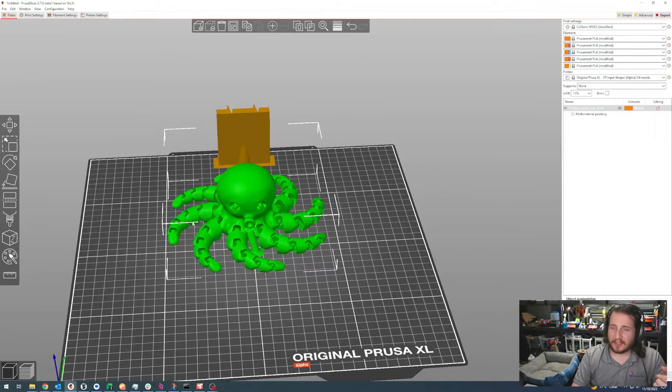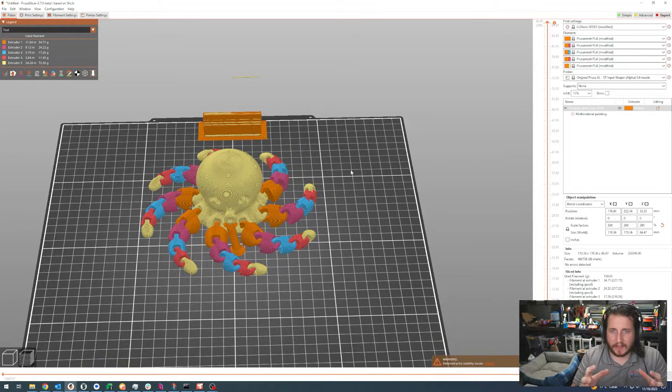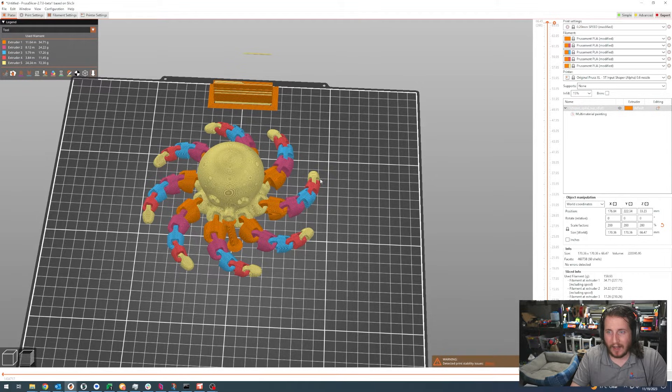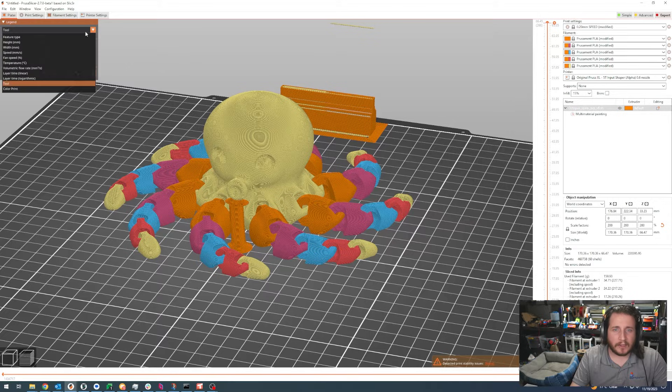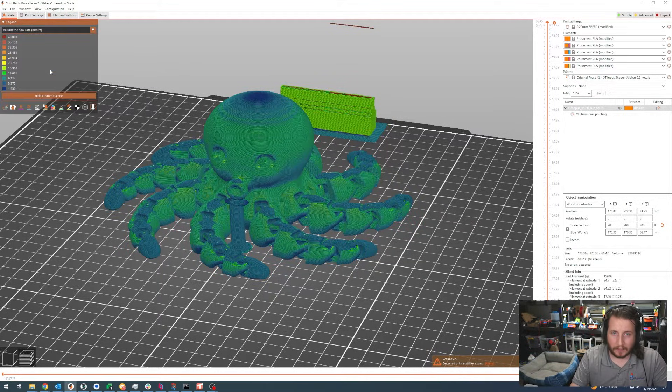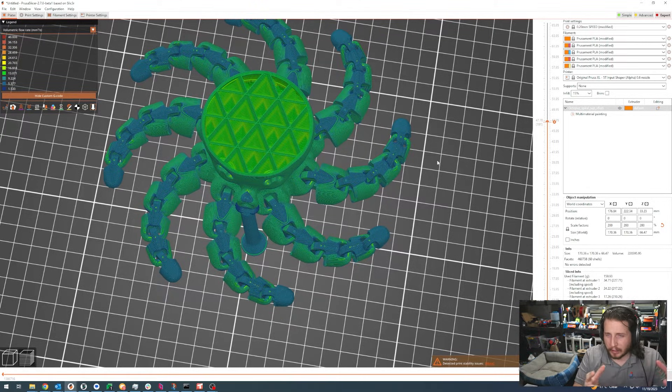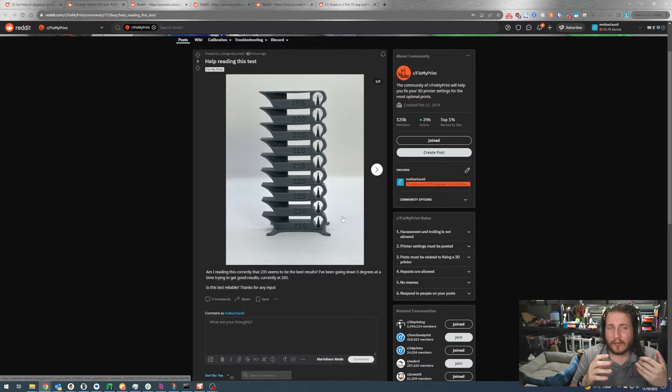Is this test reliable for fast printers? That's the hardest question to answer. If you're running a printer with input shaper it's not likely to get up to speed during a temp tower. You can check inside the slicer — looking at volumetric flow rate gives you a better idea of actual speeds. In PrusaSlicer, with the Prusa XL running a bit slower, we're maxing out around 13–16 mm³/s for a stock hot end at standard temperatures.